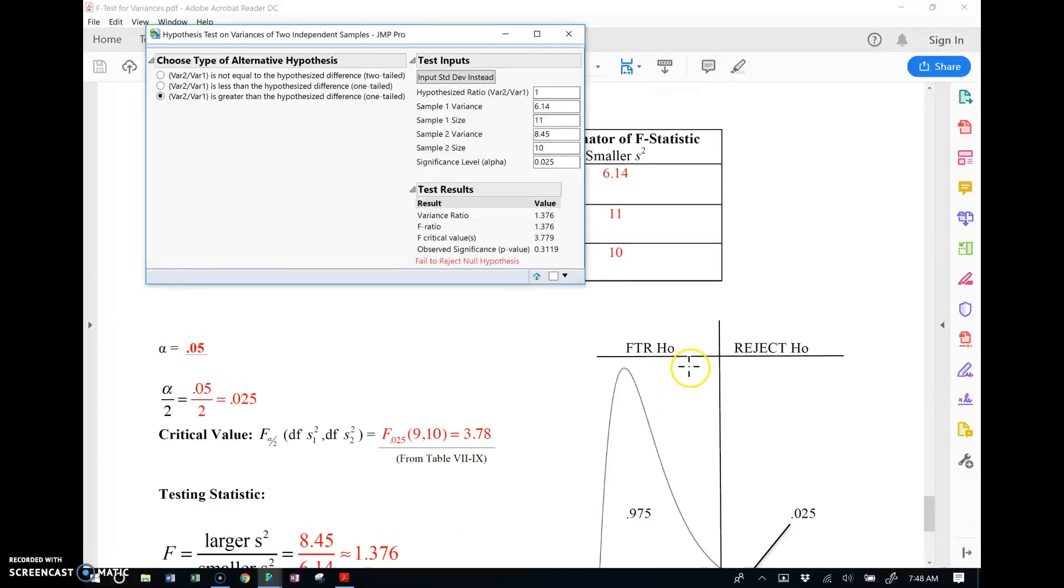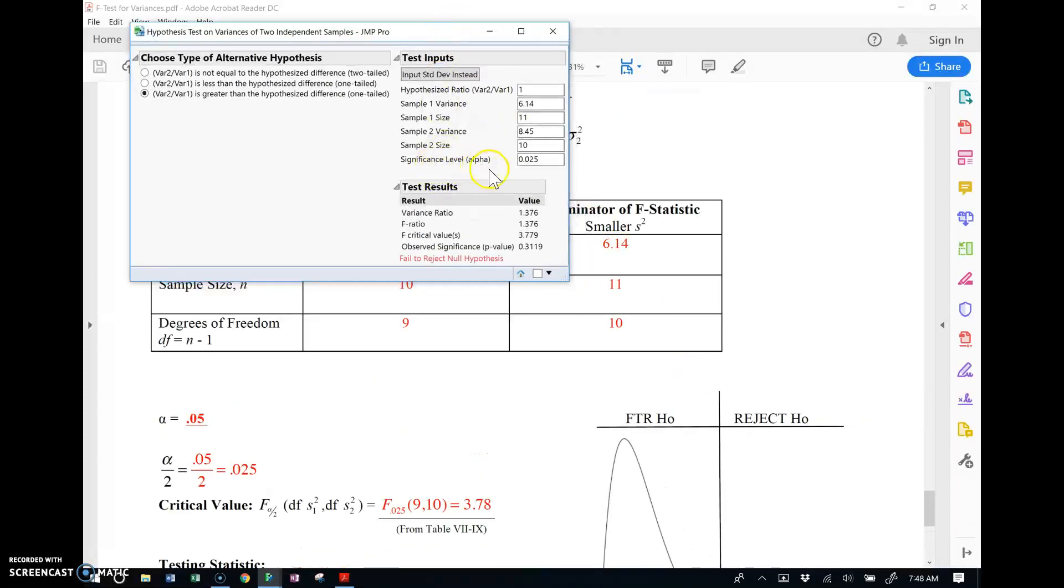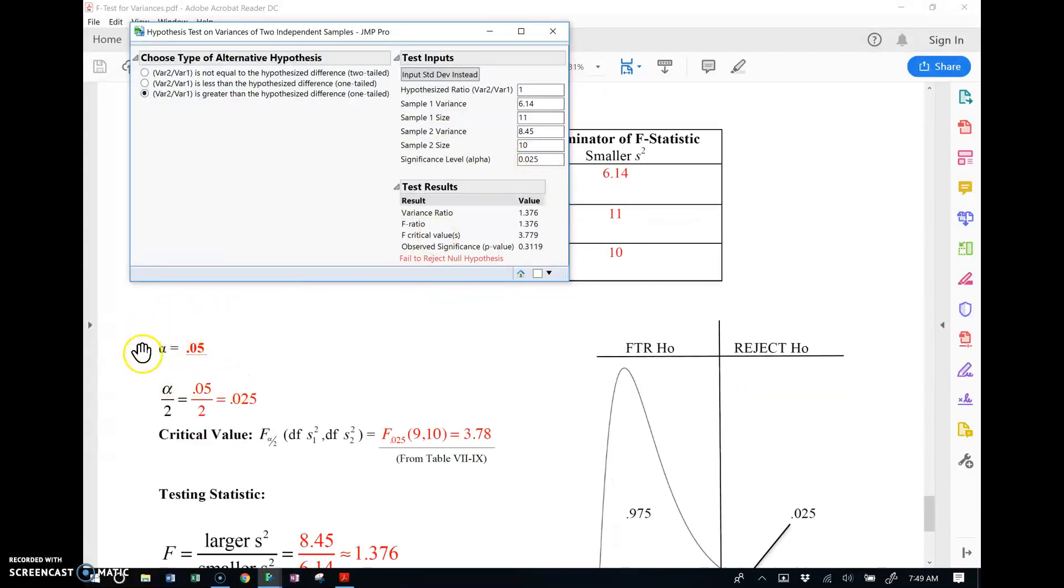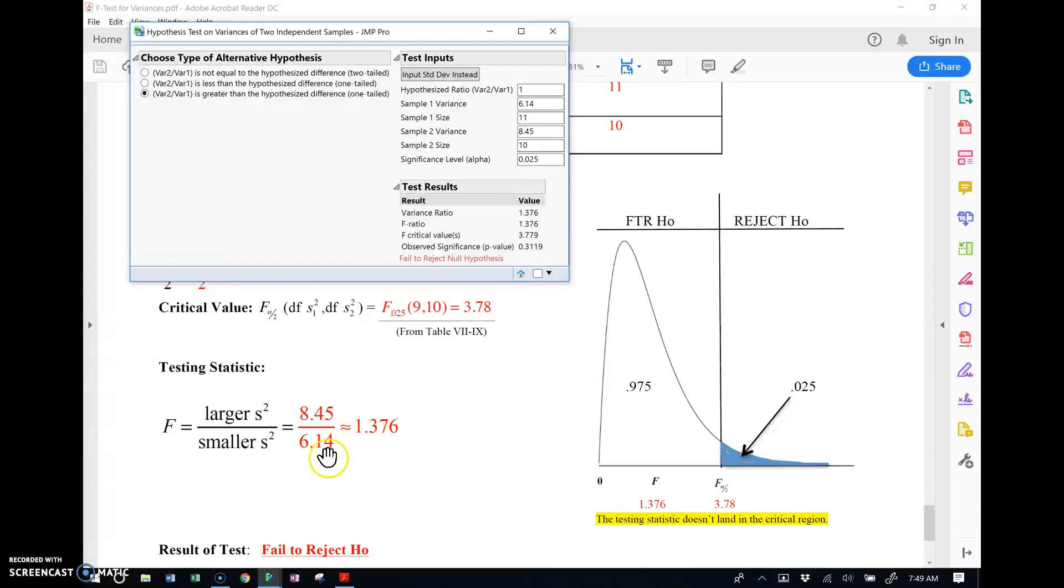Really all the F tests are the same as this. So the only thing we've got to remember in JUMP is that when it says significance level, that we be careful because technically the significance level for this question is 5%. But you can see JUMP requires the alpha over 2 value because I'm doing a one-tailed test here. Remember the idea behind a one-tailed test is it creates the ratios here that are greater than 1. And it allows us to always put the larger variance on top, smaller variance on bottom, allowing us to always do a right-tailed test. It kind of simplifies the table. Nowadays with technology, we don't technically have to do that because we don't need this table. If you look at the table, I'm sure you've seen it, the table for this, for just caring about one tail, I believe is eight pages long, which is ridiculous. Could you imagine if we had to worry about two-tailed? It would be double. So back in the day, this was a necessary thing, always doing a right-tailed test. Nowadays, I don't think we have to take care of that.